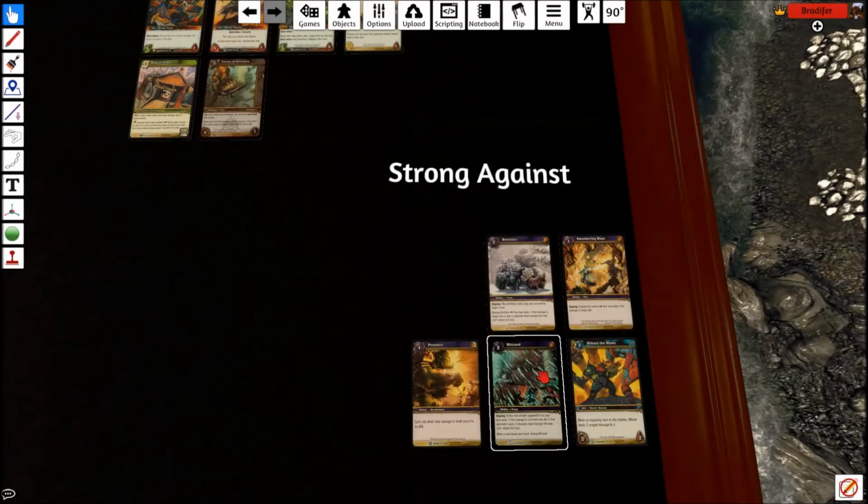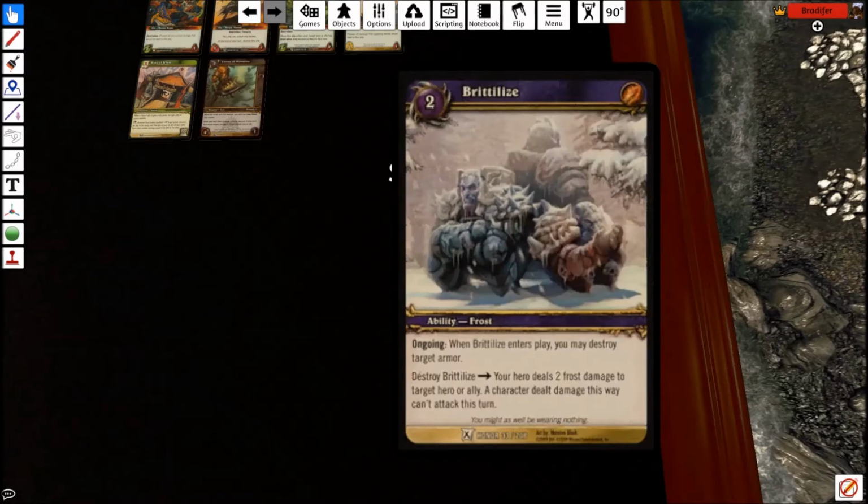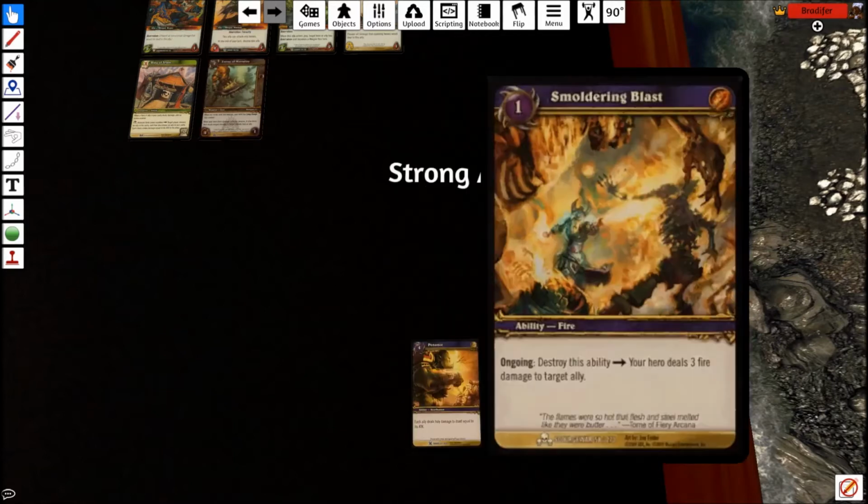So these guys with Aberration dodge Blizzard, they dodge Brutalize, just the bottom part there that says you can sacrifice it to shoot a guy for 2, and a character dealt damage can't attack, but they just don't take any damage. So not only do they take nothing, they also don't get tapped for the turn. Smoldering Blast, this is like Lightning Bolt on a stick, except it doesn't work against Aberration.